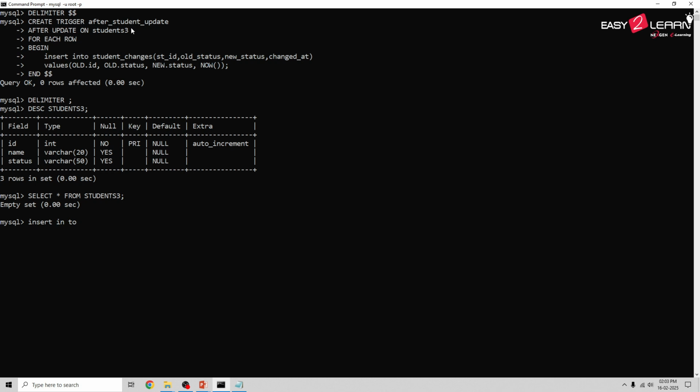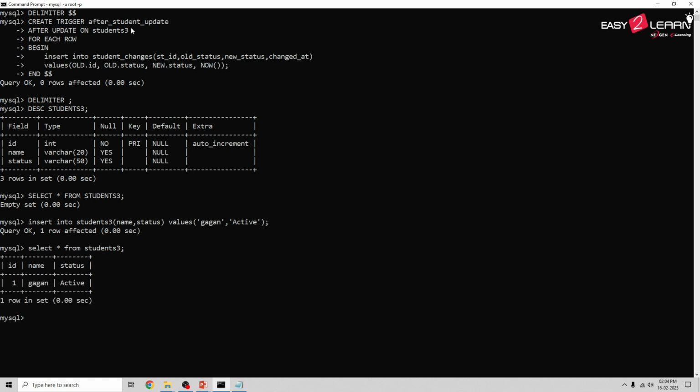Now I want to insert into students3 table name, status, values Gagan, and I want to set the status as active. Now let's see, select star from students3. One record is inserted.